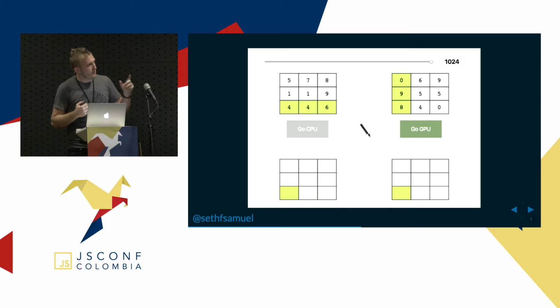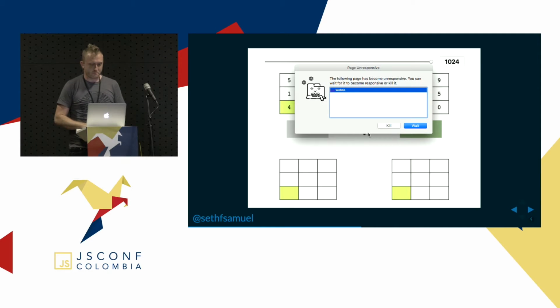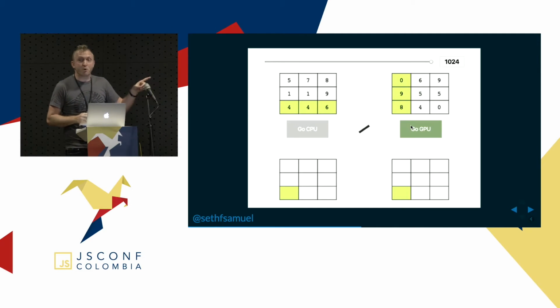And to add that class onto the element and trigger a DOM refresh and trigger a relayout, which eventually the browser realizes, oh, that thing should be spinning on the GPU, takes CPU time. So when I hit Go CPU, it actually waits a couple hundred milliseconds before it starts the calculation because it needs to give the DOM time to recognize that this class has been added, start the thing spinning, and ship it off to the GPU so that it can keep working while this window is completely unresponsive.